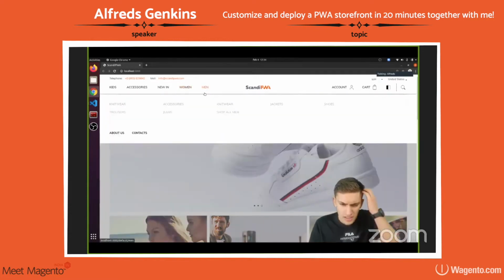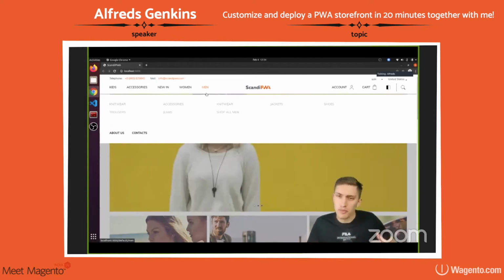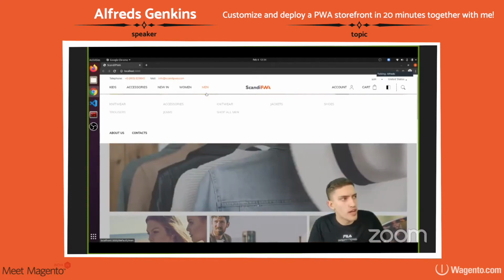And the colors, well, orange is not that cool. Everybody is tired from orange. That's the default color in Magento. Maybe let's switch it to something more vibrant, the color of sky, the blue one.